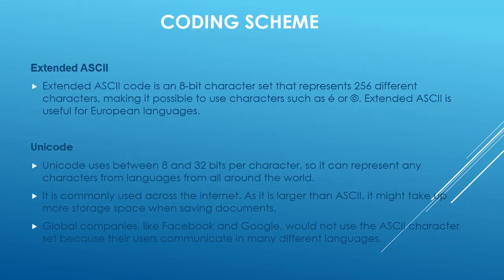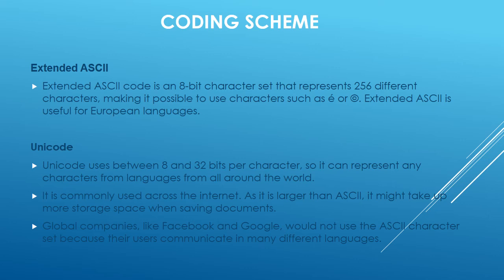Now there are a few other coding schemes that exist, for example, extended ASCII. Extended ASCII code is an 8-bit character set that represents 256 different characters, making it possible to use characters such as @ or the registered sign or copyright sign. Extended ASCII is useful for European languages.